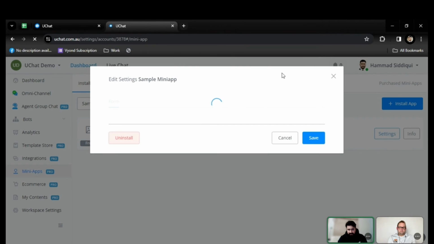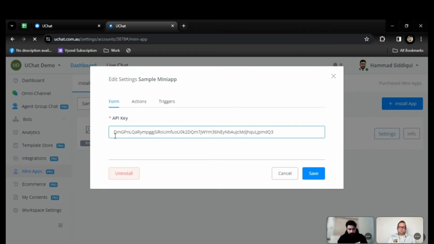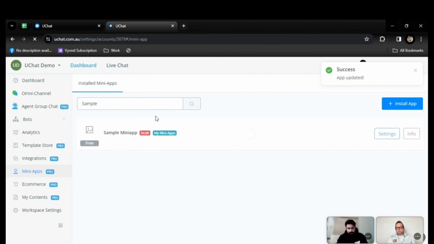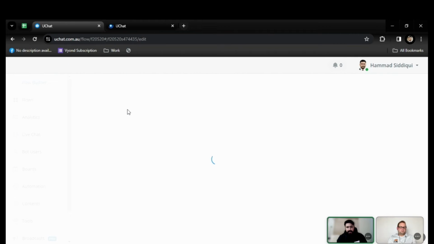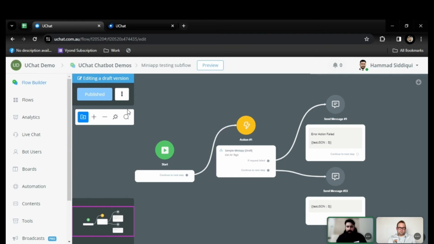So now I have this sample here. Go to settings, and here you can actually see the API key. Just make it wrong. So I'm just going to delete one action. Once this is done, go back and refresh it. We are refreshing it so that it clears out any cache value that is being stored here. Otherwise, sometimes what happens is it's just going to load the previous value and it doesn't clear it up. So it's always good once you make an update to the action, just refresh your browser.